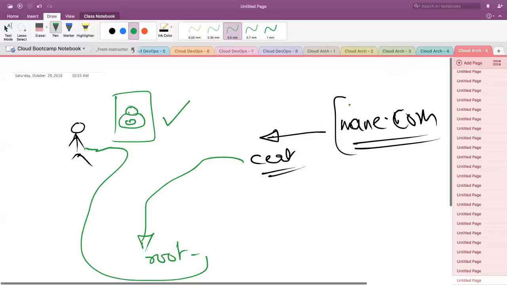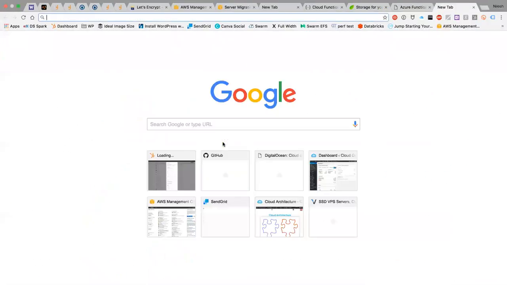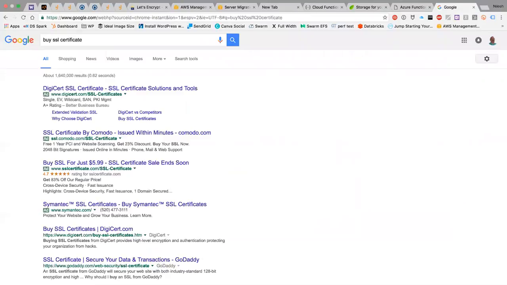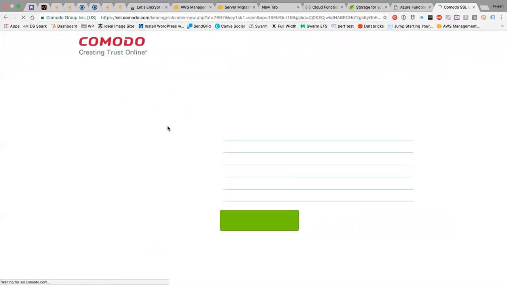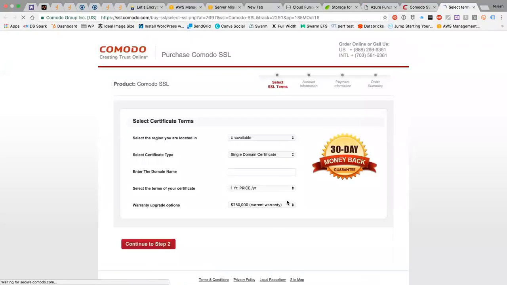Now, in order for us as a new entity on the internet to get a certificate, the classic typical example was to buy an SSL certificate. So you can buy a cheap one from this company. You can get a Komodo certificate for $76 a year. And that's okay, but this is the boring old way of doing things. I don't want to go this method because I first of all have to go and buy and then go through the motion of going through whatever they are making me do. I don't want any of this because I find it actually silly to go this route.